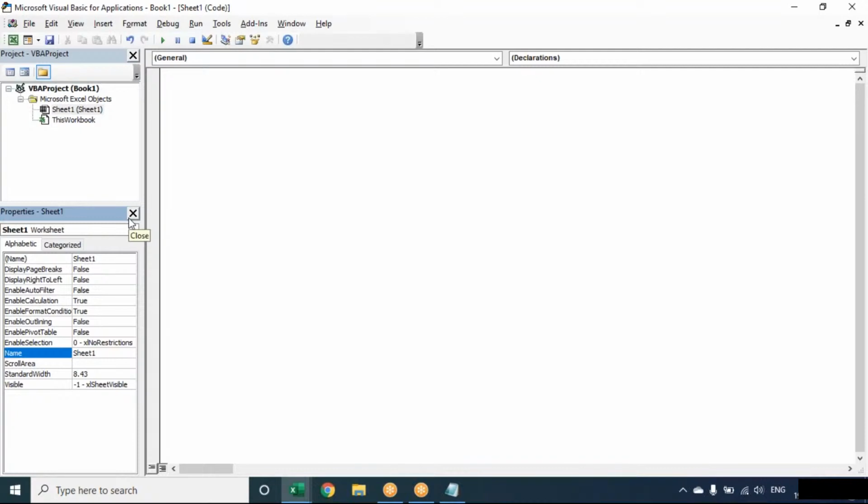It displays the properties of a selected item.